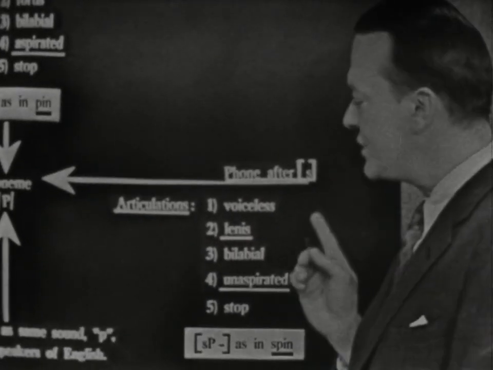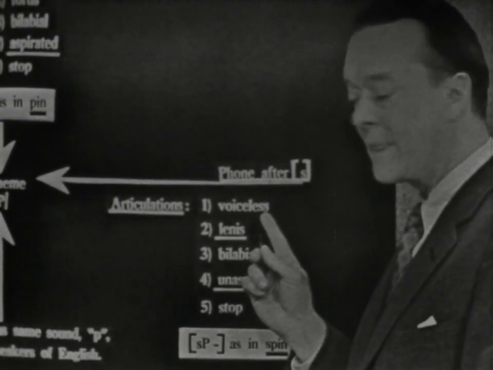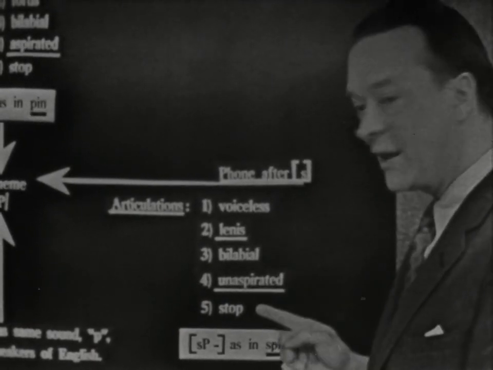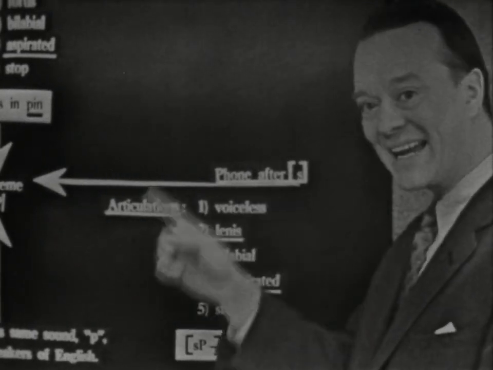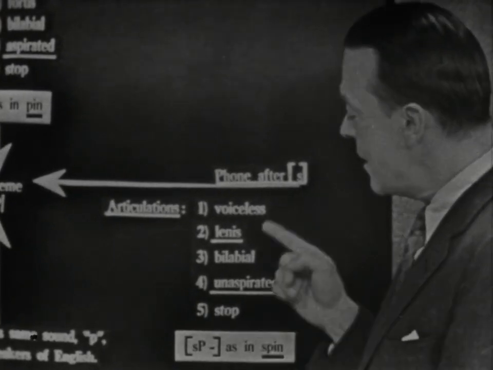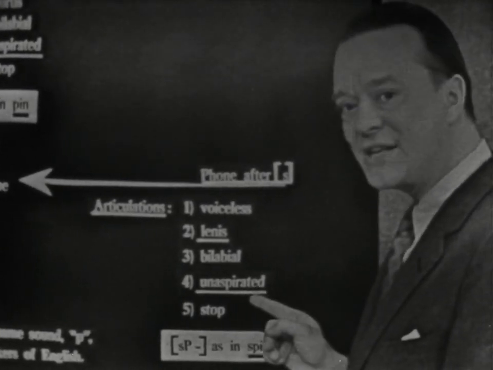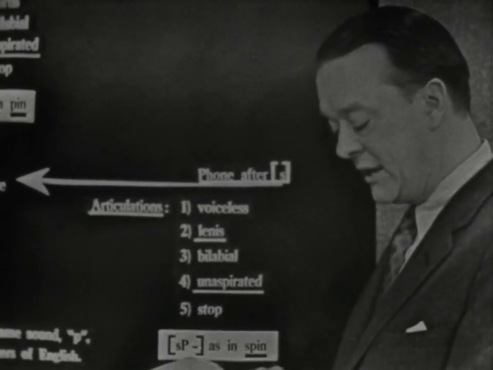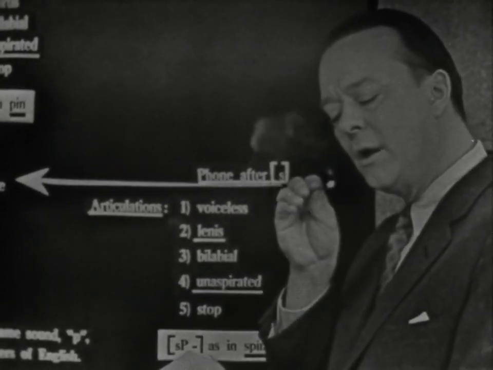Now, not only do we have an unaspirated phone final, but over here is the kind of P phone or sound we get after S. This one is voiceless, bilabial, and a stop, like all of the others. It has that kind of family resemblance, what we call phonetic similarity. But it is not only unaspirated, as the one in up was.